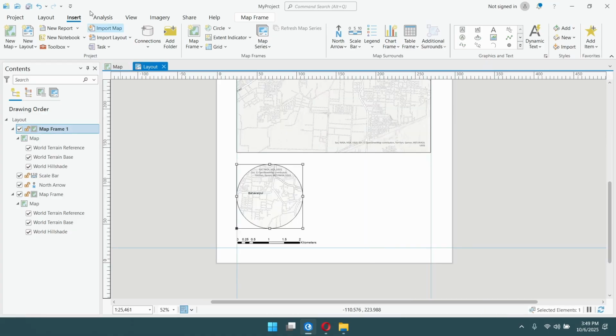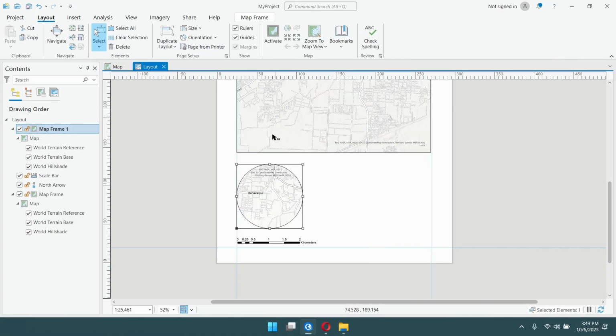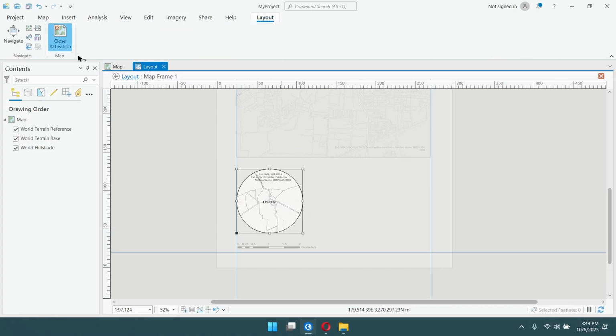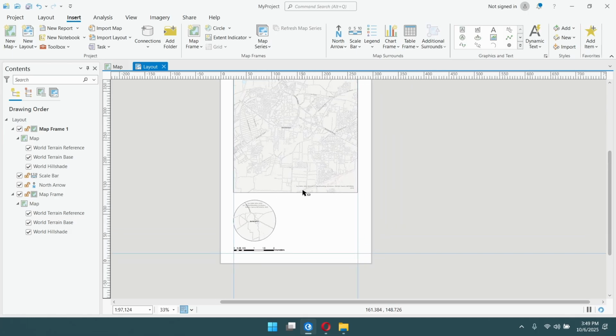Now one other key thing is you're going to go to layout. Here are different layout tools as well, but to zoom in and zoom out and to edit something that you may think you don't want to show in the map, you click on activate, and after clicking on that we're going to use the mouse scroll to show the part we actually want to show. So I think only this will be enough. We'll close it. There is our layout map.